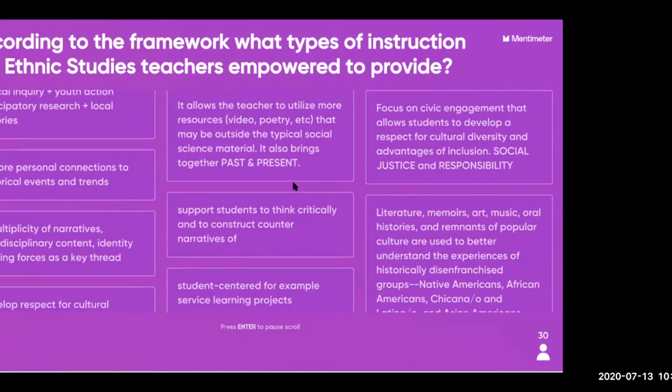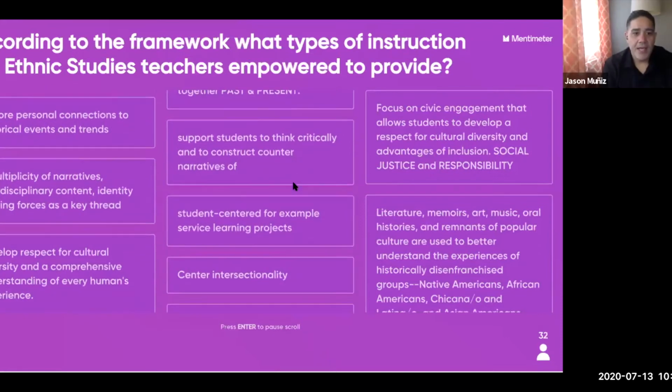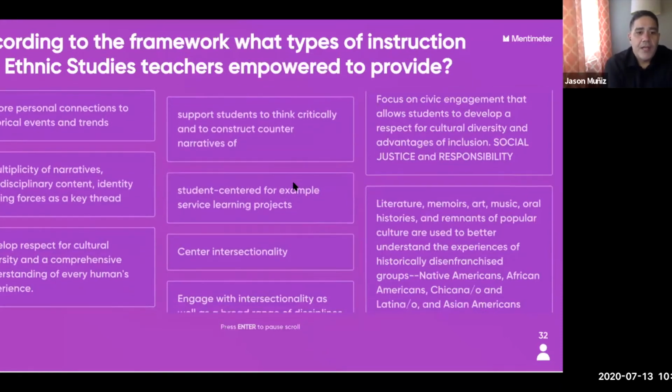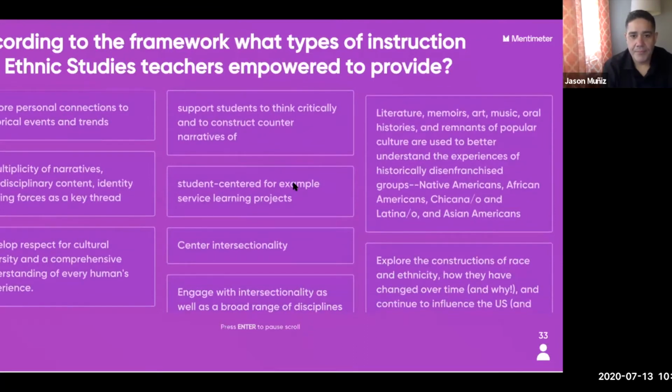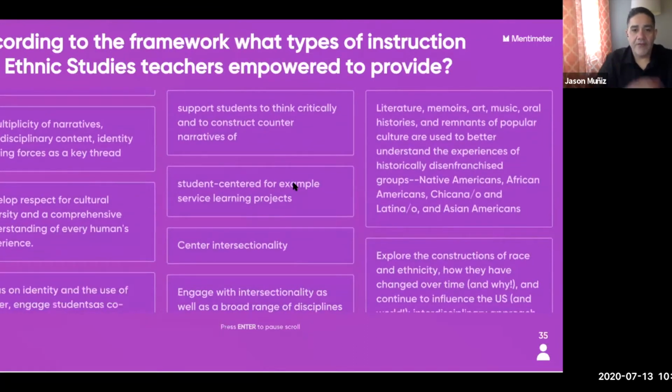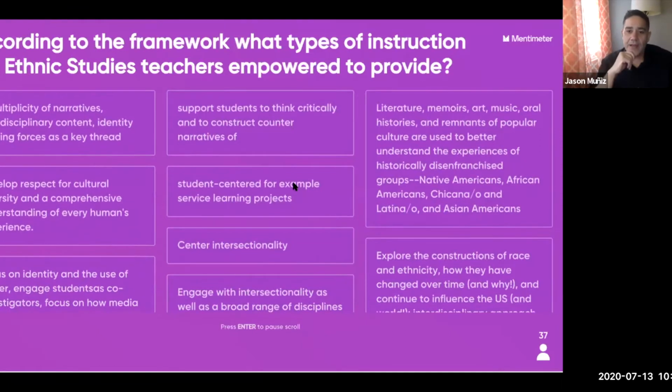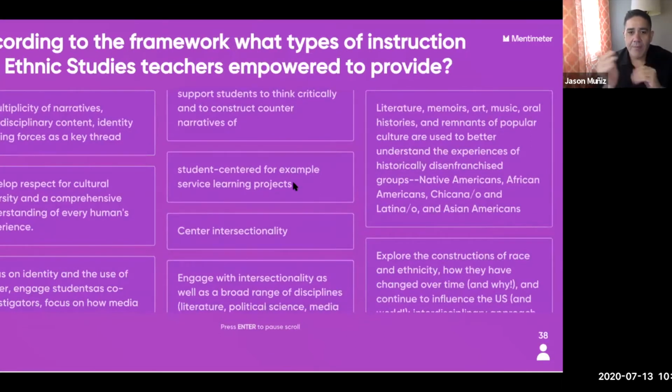Sure, multiplicity of narratives, interdisciplinary content, identity forming forces as a key thread. Now, if you're looking at the screen, you can see the same things that I am, and it seems that folks are zeroing in on a lot of the discussions that we're going to be having this week, a little bit today, but more as we go forward.